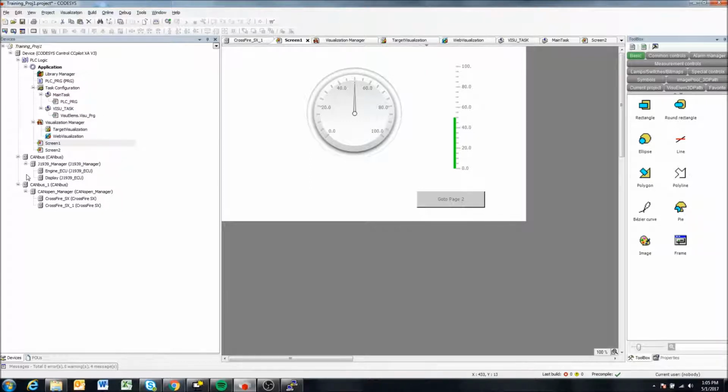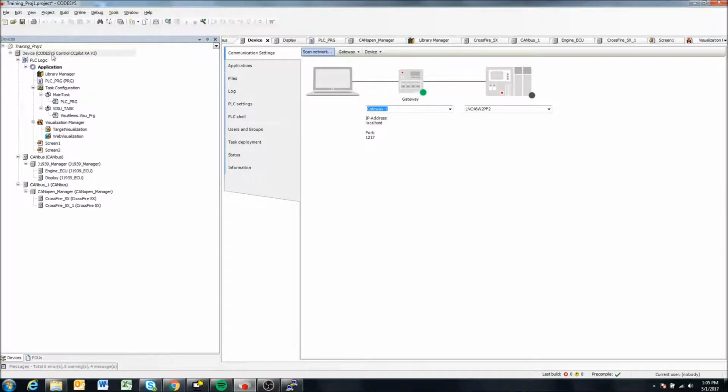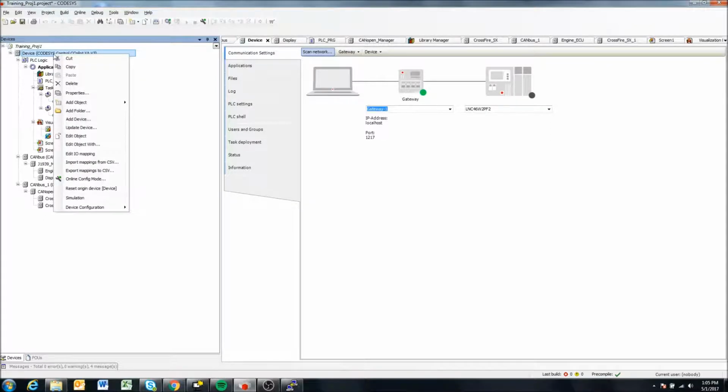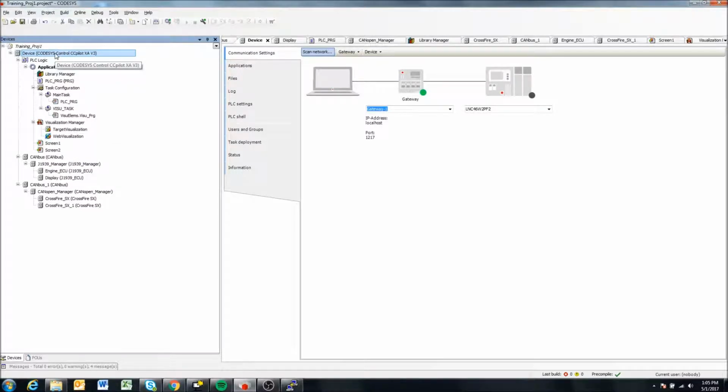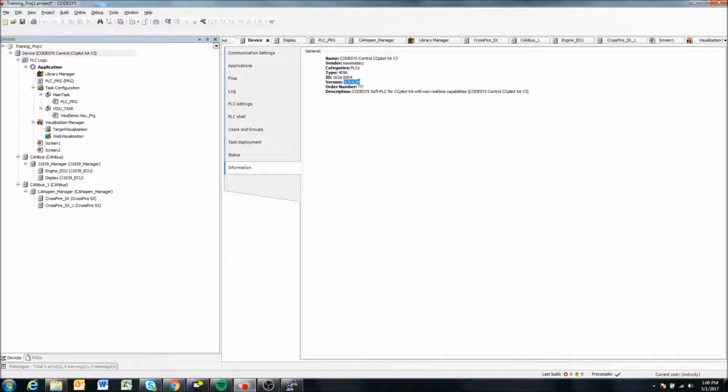Assuming you can connect to the display and your application builds and compiles correctly, what we're going to do to actually deploy our application to the display is come up here to device. This assumes that the device description file, or the device version that you're using, matches the version on the display. We can find our device version here, and you'll see we're using 3542. The device description file for this is 3542, and this needs to match the runtime on the display. We'll again discuss this a little more in the troubleshooting video if you are unable to connect.